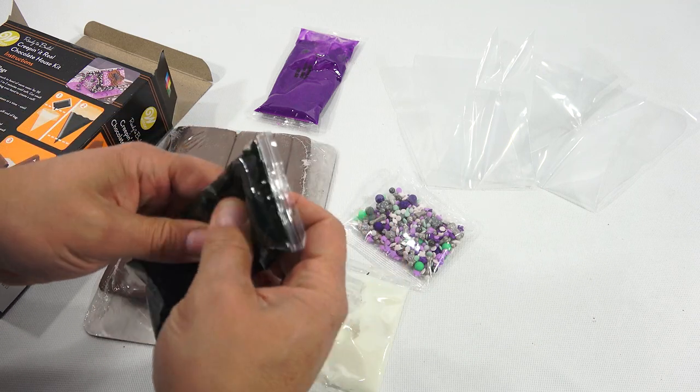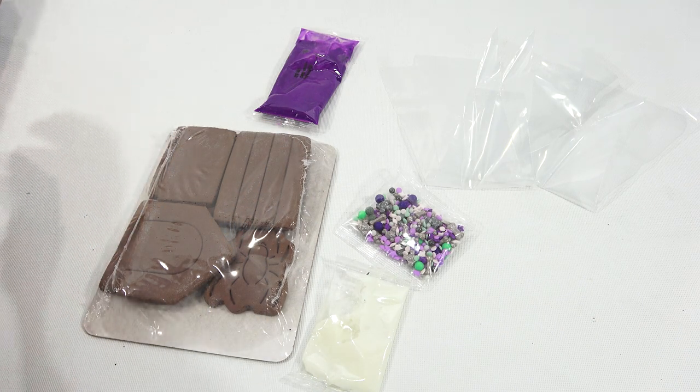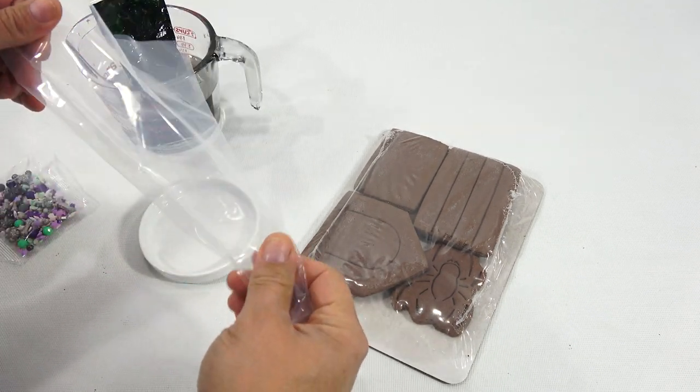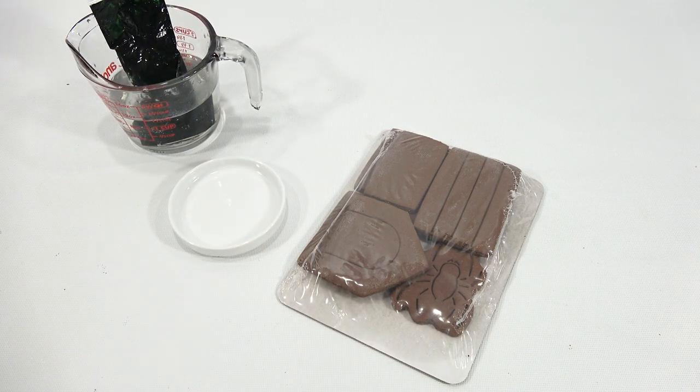It just feels so cool and squishy. All right, that's warmed up. All right, I'll put it in water anyway, just to follow the directions. I'll come back and I will get started. Okay, playing by the rules. The only thing I'm not gonna do is put it in a big bag yet. I don't think there's any reason yet for me to do that. Just cut a little corner off of that and use that.